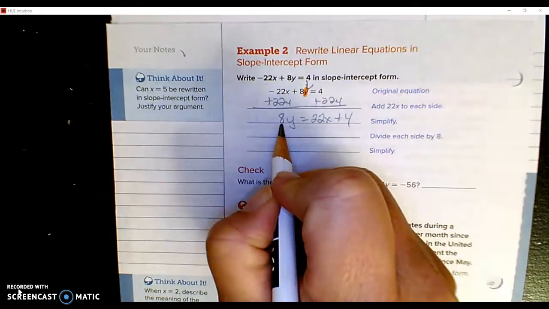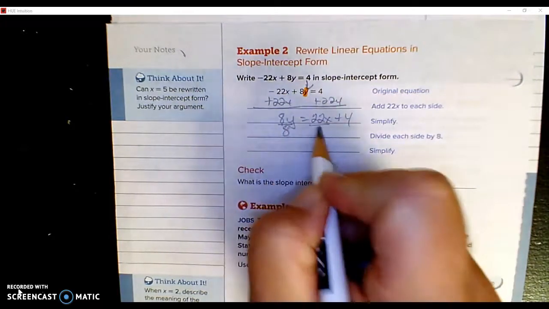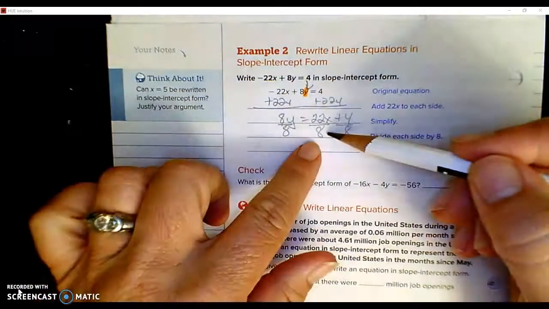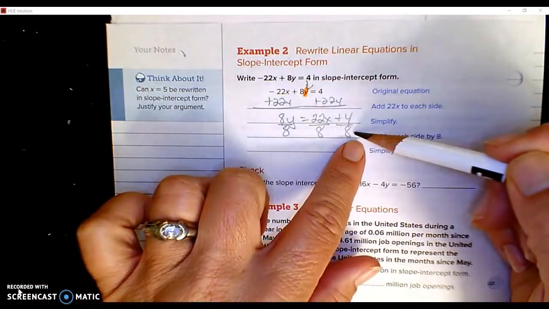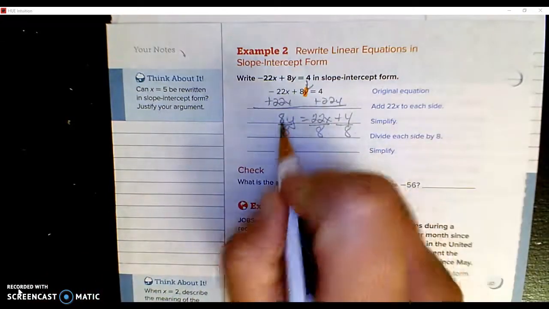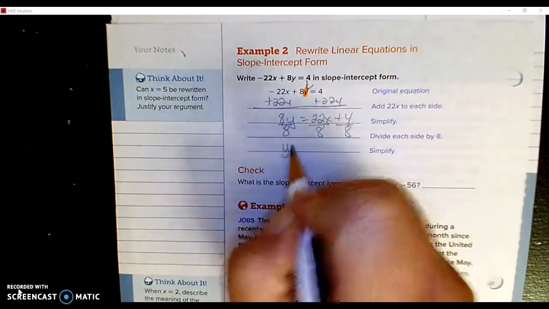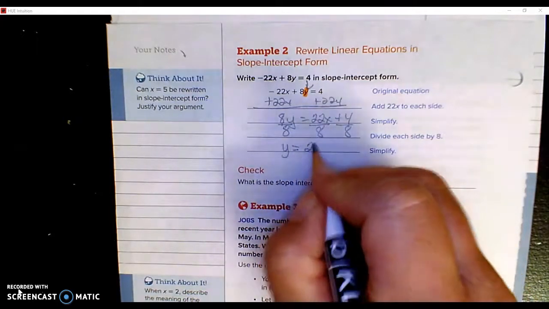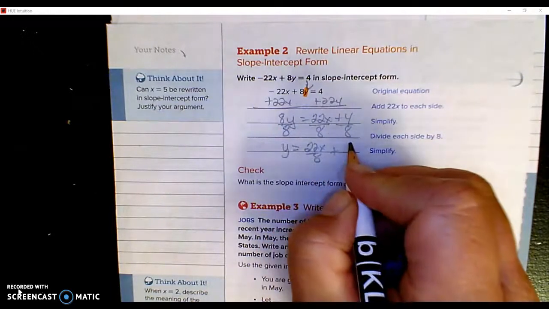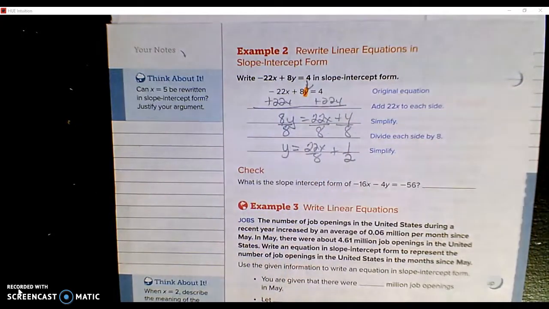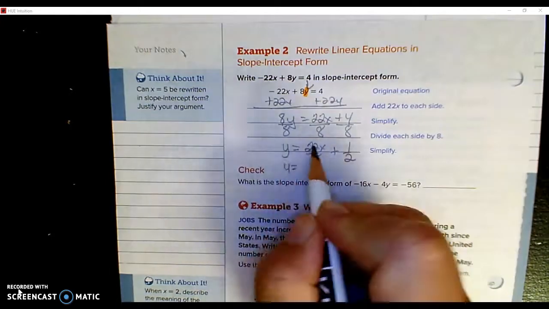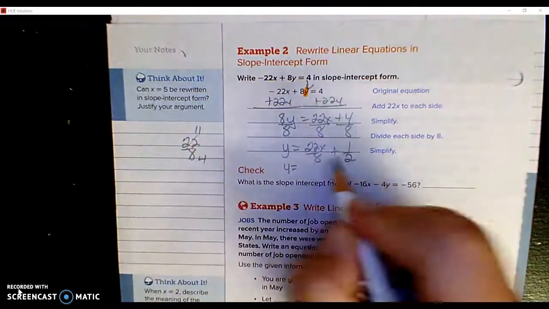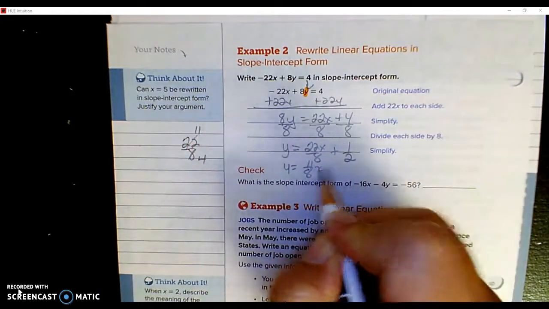Now, I can't have 8 as my coefficient. I need it to be a positive 1, so I'll divide everything by the 8. If you'll notice, I went ahead and put it underneath the x as well as underneath what will be our b. And so I'll have 8 divided by 8 is 1. What's left? Y. 22x over 8. Now, you could leave it like this, but not really. Let's go ahead and reduce 22/8, dividing both by 2. Use your junk section off on the side if you need to do that. And leave it like this.